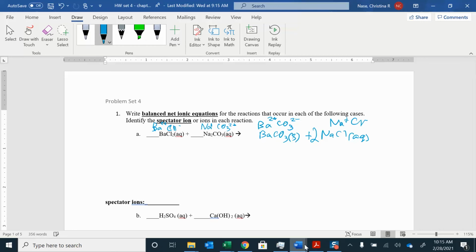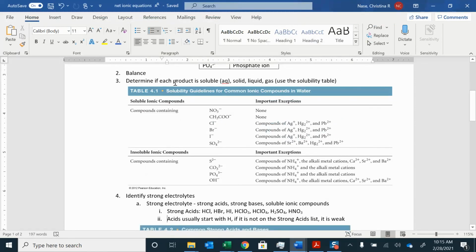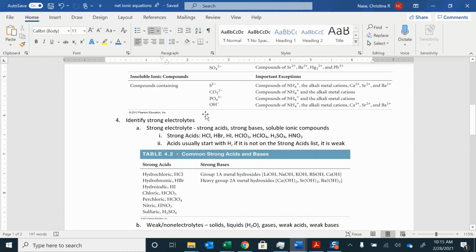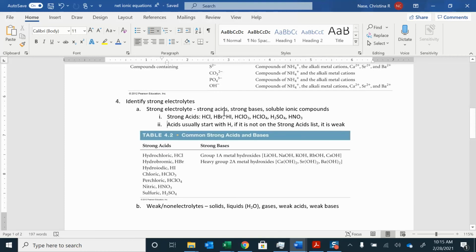So on my list of what I'm doing, I identified what the phase of matter is. Do I have the soluble solution, or do I have a solid, liquid, gas, whatever I have? Great. And now I'm going to identify which ones are strong electrolytes. So the strong electrolytes, those are the ones we're going to give stars. So I'm going to look for strong acids, strong bases, and soluble ionic compounds. So if I have an ionic compound, that's a metal and a nonmetal, or a metal and a group of nonmetals, a cation and an anion, those are ionic compounds. If I have one of those and it's soluble, meaning aqueous, then it's going to dissociate. That means it's a strong electrolyte. When I put it in water, it's going to split up into ions.